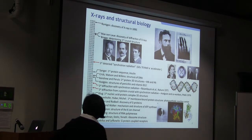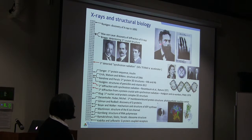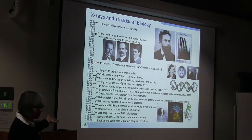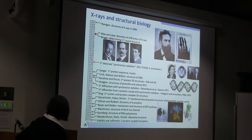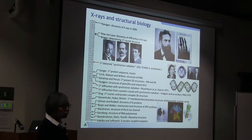You may not realize this, but you would if you were at Argonne and heard about X-rays every day of your life. The very first Nobel Prize was awarded to William Röntgen, and he did structural biology. He took this photograph of his wife's hand with a ring on it in 1895, and 6 years later, he was awarded the very first Nobel Prize. And then shortly thereafter, 15 years later, Max von Laue made the first discovery of X-ray diffraction, and it was followed by Bragg determining the first crystal structure and, you know, the famous Bragg equation, right? So these are all these different things.